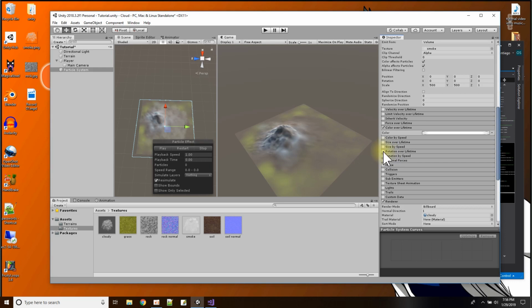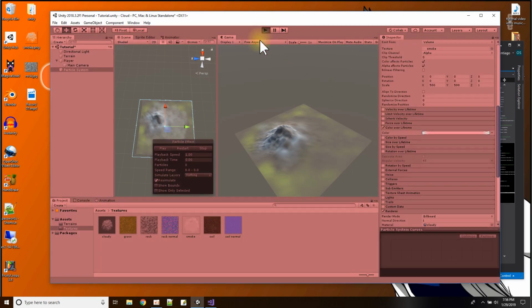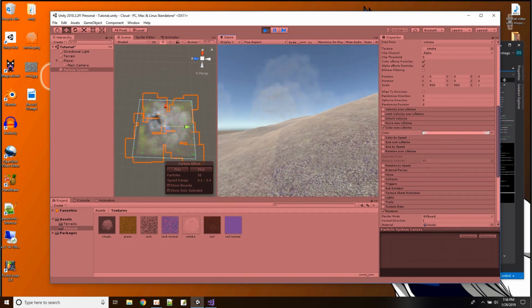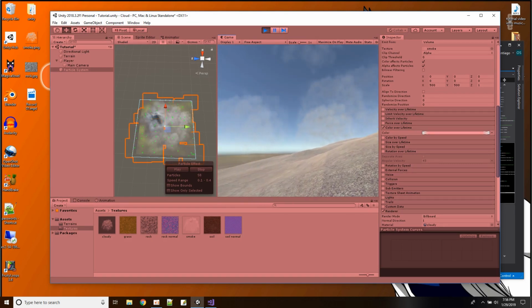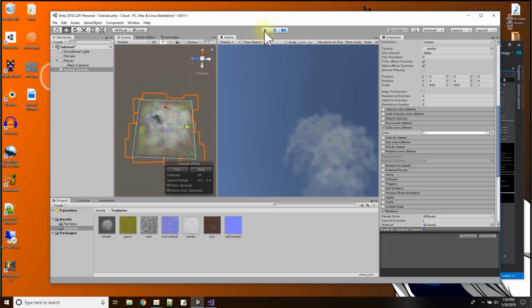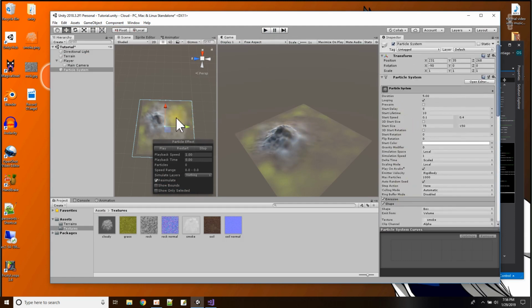And rotation over lifetime. Maybe this could help them rotate a little bit. But before I turn that on, let's see how the popping in and out of the sky looks. So here we go. And maybe one thing we could do also, see, so now the clouds are more gently appearing. You see that? Another thing we could do is when I start, the clouds kind of start emitting, but it's not like the sky comes out of nowhere.